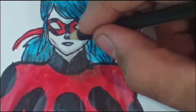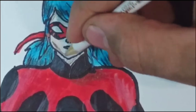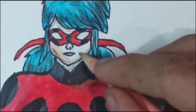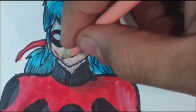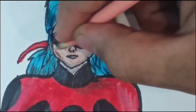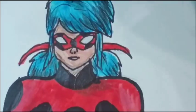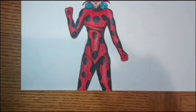Now we're going to come in here with some pencils and just make the face look good. That's too light of a color. Let's come in here with a slightly darker color. This one looks good. There we go, that's looking better. And I think we're done with the picture.